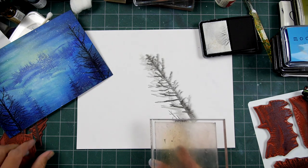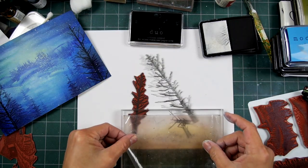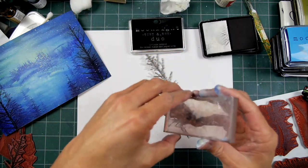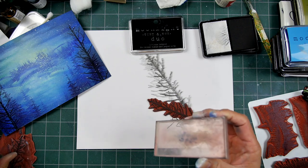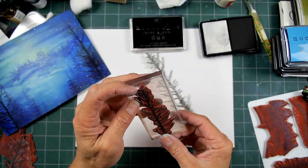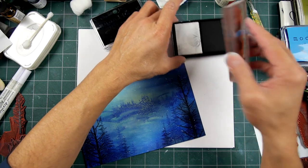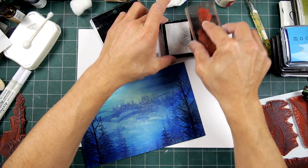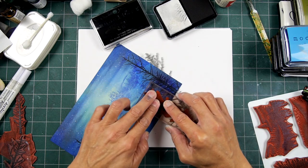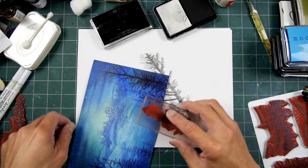Okay, let's play around with the scale a little bit. Let's use the smaller version of that as well. Always keep your tack and peel plastic covering. I'll go real low right here, so I don't want to cover up too much of what's going on there in terms of depth. Well, I covered up a bit.